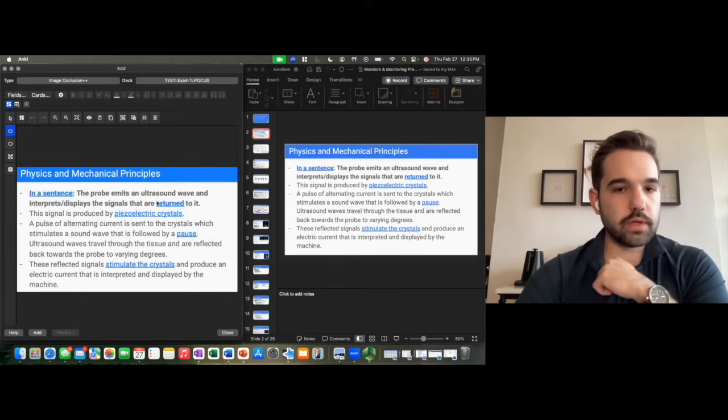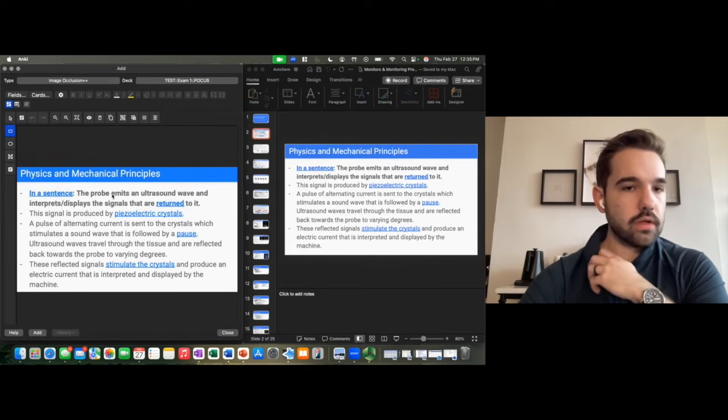So you just kind of want to pick words that don't occlude the whole slide at first. Pick small things to memorize, and then as you start reviewing and it becomes easier, then you can increase the size of your occlusions. Okay, so the probe emits an ultrasound wave, and it displays the signals that are returned to it. So we'll block that out. That'll help us remember that.